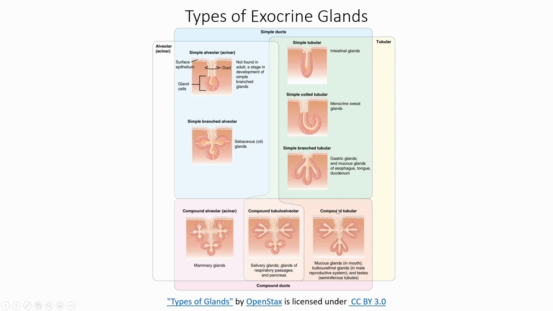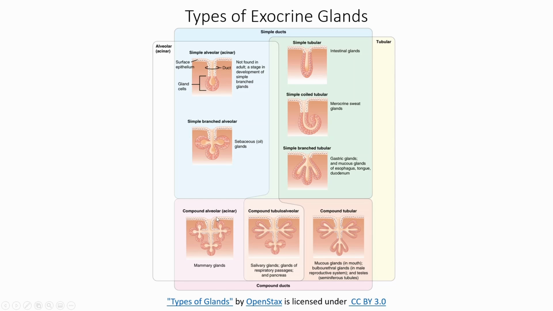When we get to the compound ones, if you notice the difference, simple has just one kind of piece. You either have one thing coming down with a couple branches, or you're curling around, or you're straight down. But the compound ones, you see more than one, so more than one of those clover shapes, more than one of those little duck feet or bird feet shapes coming down on the compound side.